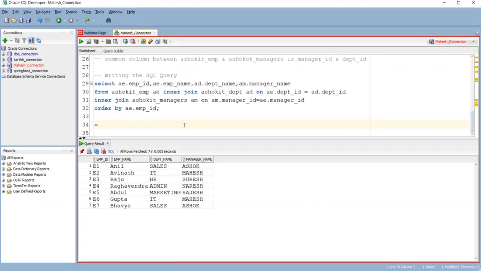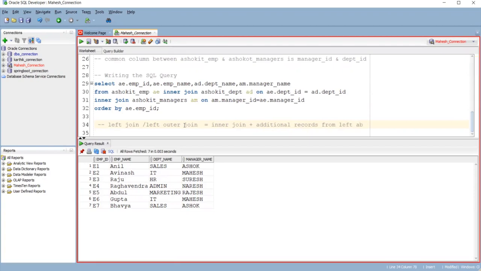Simply, what I'm going to show you is, see here. Left join or left outer join is equivalent to what? Inner join, where matched records you will get here, along with additional records from the left table.